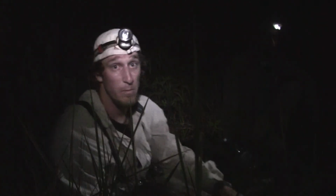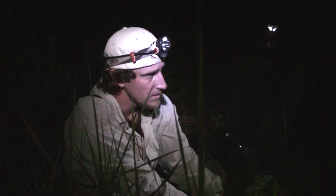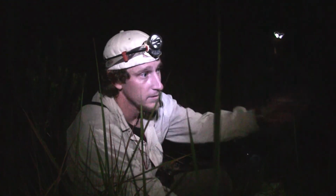The species we don't know much about. It's one of the least studied owls in the neotropical region, so we don't know much about them. But from what we do know, the female does all the incubating. The male will come in and feed her when she's on the nest. So he's probably out hunting right now. He's kind of moving from the telemetry. He's moving a little bit, but he's still within a couple 100 meters of us right here.